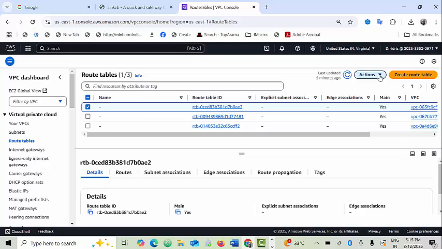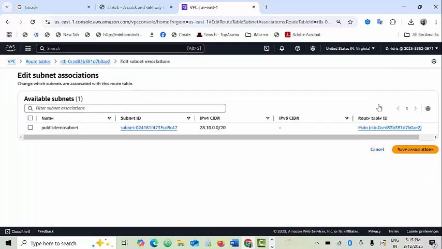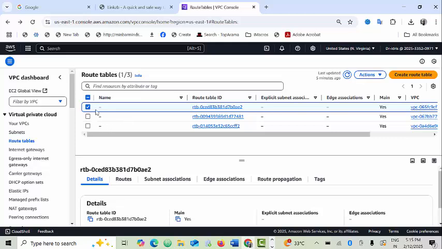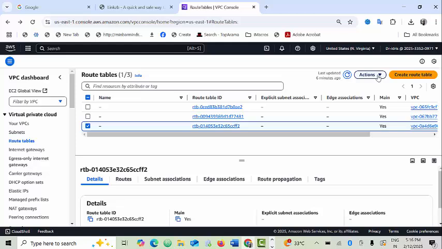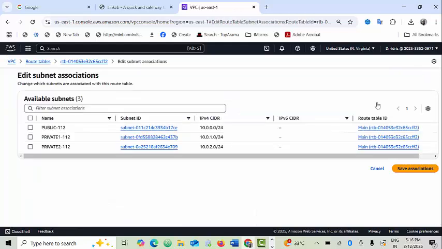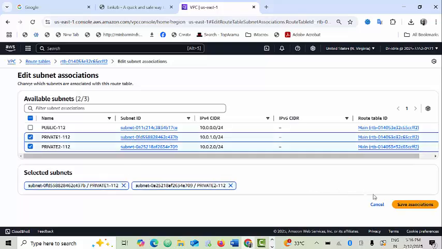Go to this place, edit subnet association. Not this, maybe the recent one. Let's try this. Okay, so the two private subnets, click on the two and associate with that route table.